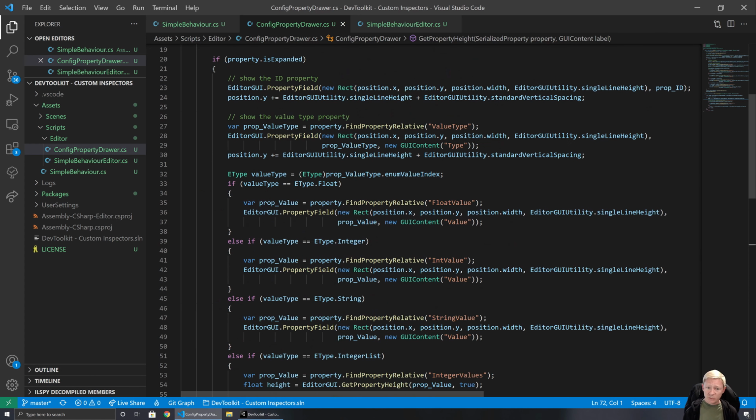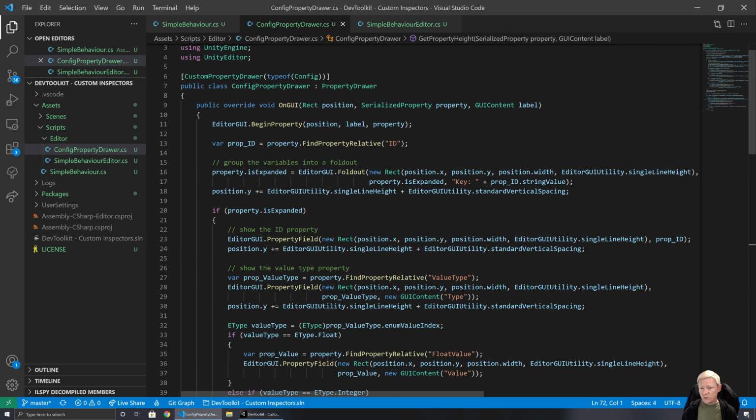So key things when we're working with property drawers. Property drawers are great for where we've got a custom class that might be in a list somewhere or an array, and we want to be able to control how it is drawn. So a property drawer will allow us to do that. Property drawers, some of the stuff is a little bit more manual in terms of what we're doing, and we generally are not setting up and tracking other variables outside of our functions. A classic example being tracking for whether it's expanded. There's already values for that so that we don't need to actually set up our own additional ones.